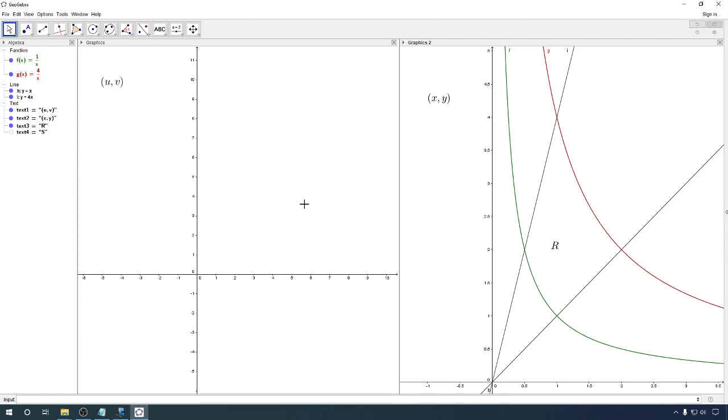Now, what is this region, or how can we get this region in the uv plane? Of course, the result that we're going to get here, again, is not going to be completely unique. There are different possibilities, but we're just going to come up with one of them. And we want to find some way to relate this to something over here. Now, of course, you can think, well, these 4 different curves probably are going to correspond to our different sides of a rectangle. And you'd be correct about that. It's just going to be a little bit more complicated to actually determine what those sides are.